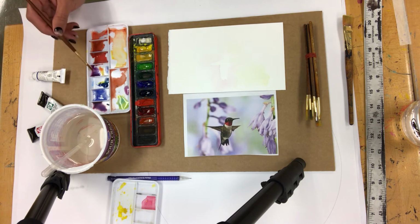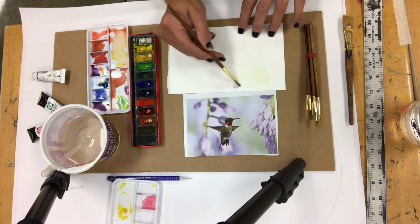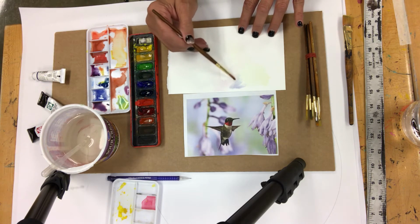Kelsey, you wanna come watch? And watch, as soon as I put it in here, it's gonna get darker and I'm gonna push it around a little bit. Another thing about watercolor, you do not have to paint to the edge.